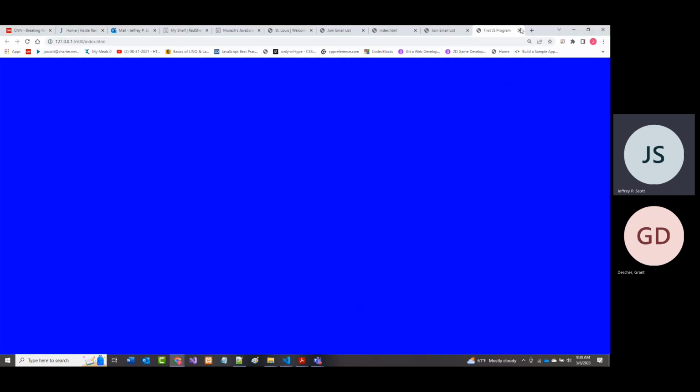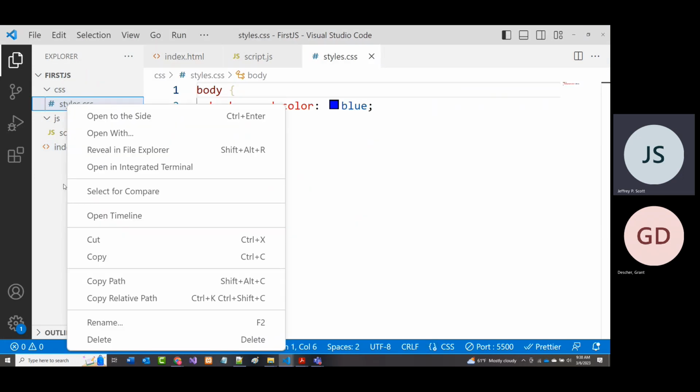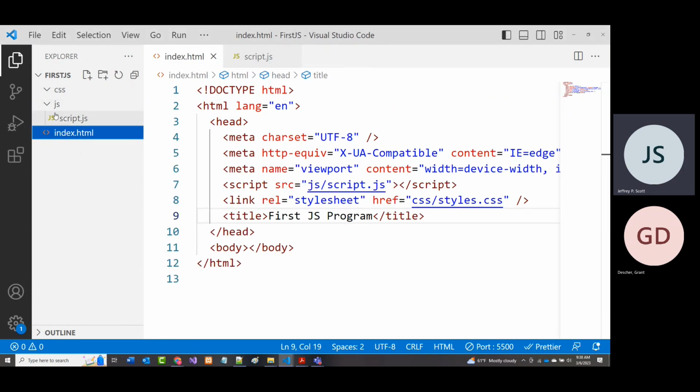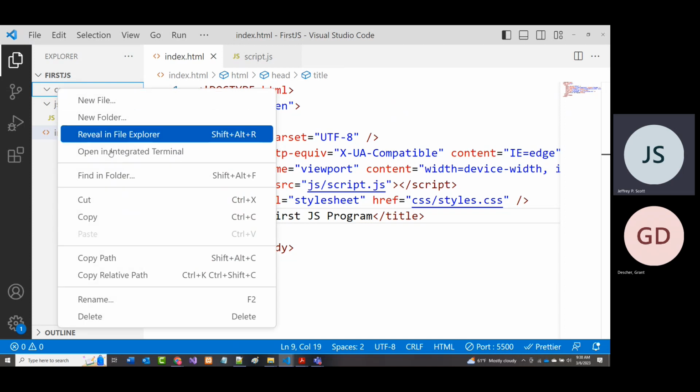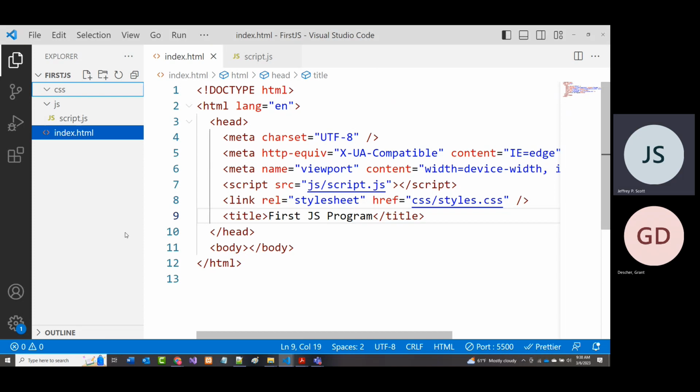What does that mean? That means we wired it up so that it all works. All right, do I care? Not a bit. I'm going to get rid of the styles.css file because we don't need it for what we're doing. All right, and I'm even going to get rid of the CSS folder because we don't need it for what we're doing now.